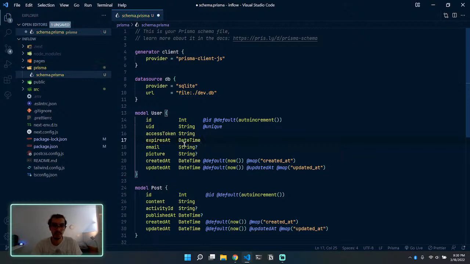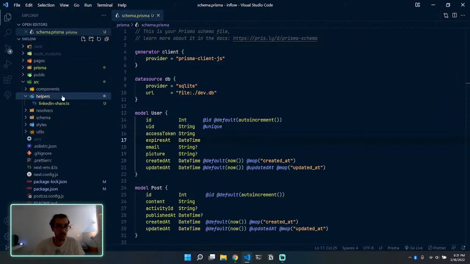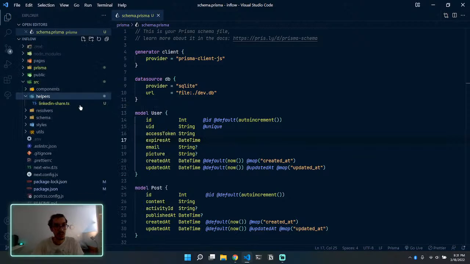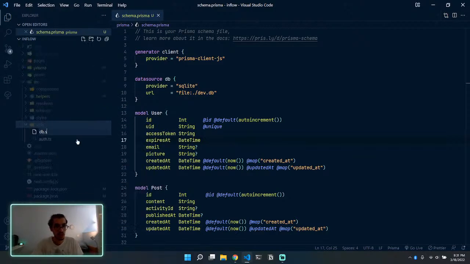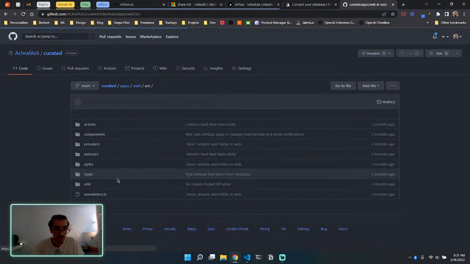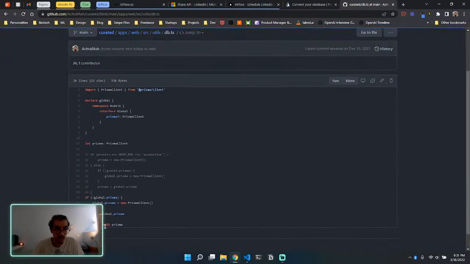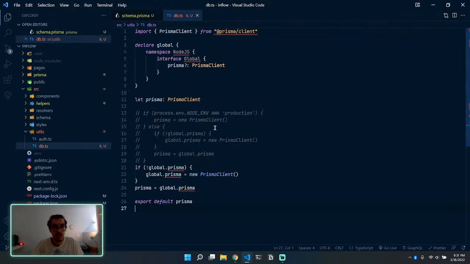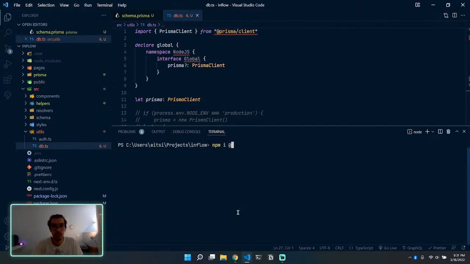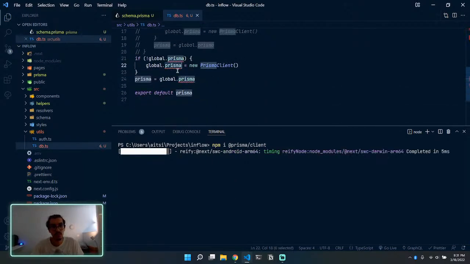And yeah, there's always going to be an access token if we created the user. We don't need the expires at, I guess, because that will be in the session. Yeah, actually, let's put it here as a date time so that we can come here to the helpers function and say new file db.ts. Actually, let's put it in utils because it's not specific to this project. I always have that like this. Prisma client, so I'm gonna need to install Prisma client, npm install prisma client. Why am I doing this? I don't know. Global prisma, okay.